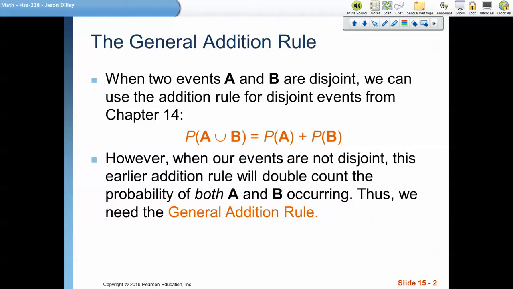So, for example, just to give you a quick picture, if you had a Venn diagram that was like this, where this one here was P of A, and this one here was P of B. I know you can't read those because they're far away, but that's okay. If you were to simply add up everything in P of A and everything in P of B, this area in here is going to get double counted. Because when you add up P of A, you're adding up this whole circle, and when you add up P of B, you're adding up this whole circle, which means this little area in between got counted twice.